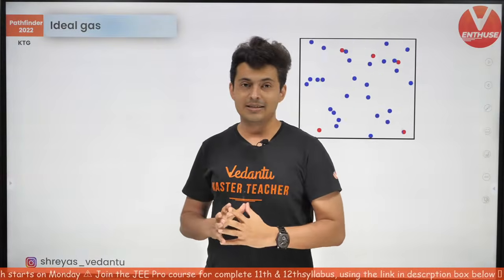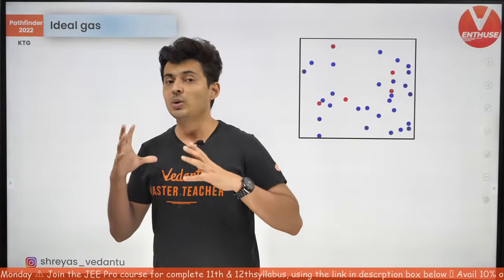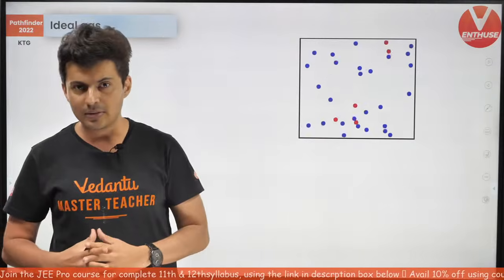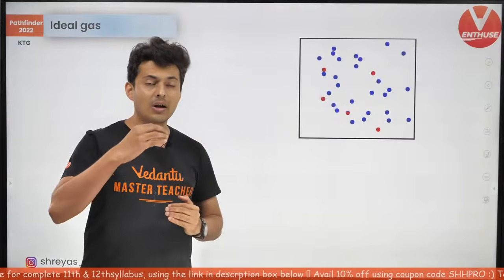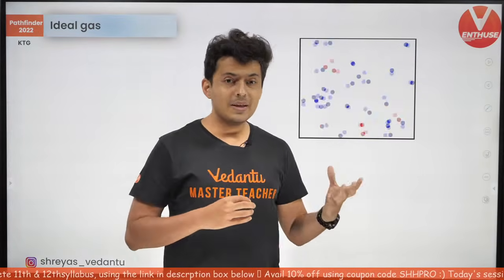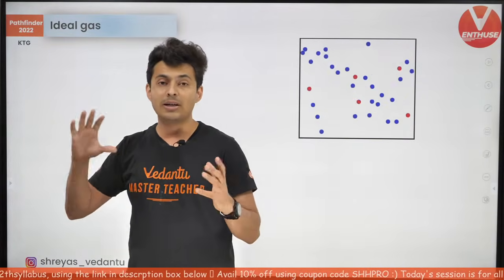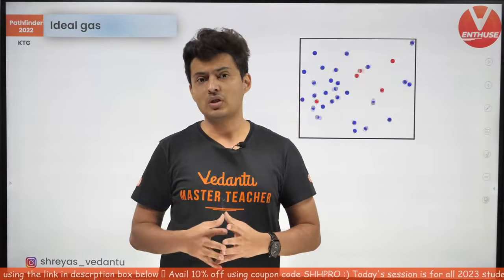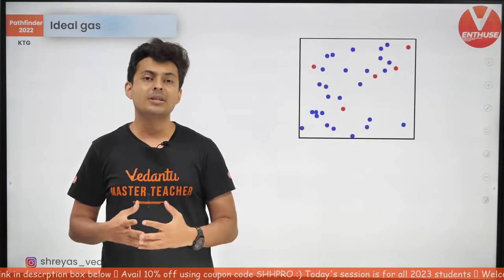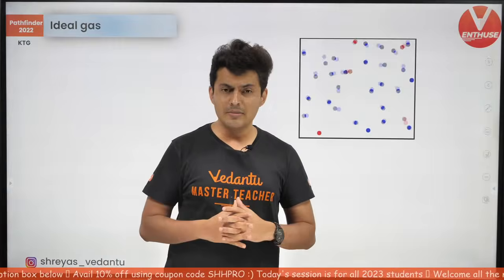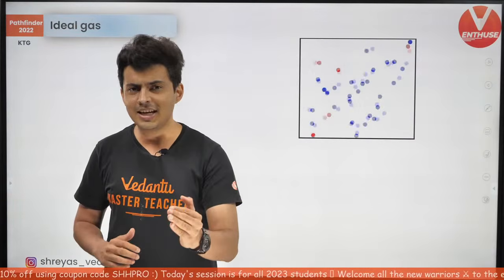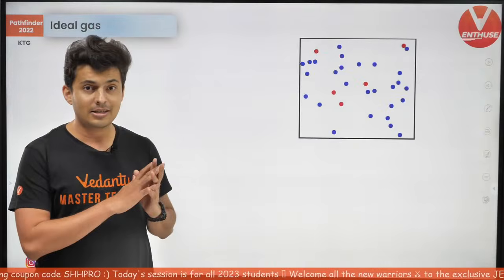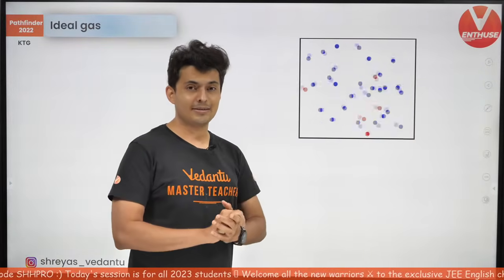Now, many scientists and physicists, they try to analyze the motion of the molecules, and then they realize certain properties of the molecules, and they could relate it to the properties of the gases. Also, they made certain assumptions while studying their behavior, which are fair enough for ideal gases. And in JEE, especially in physics, you study mainly ideal gases.